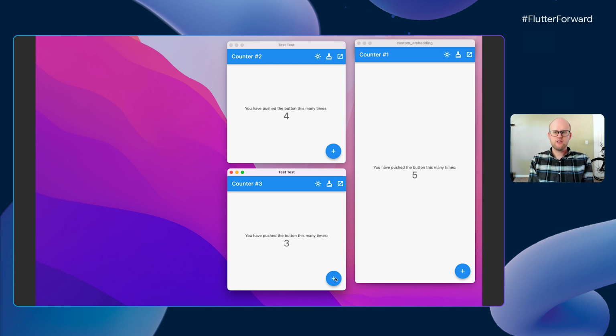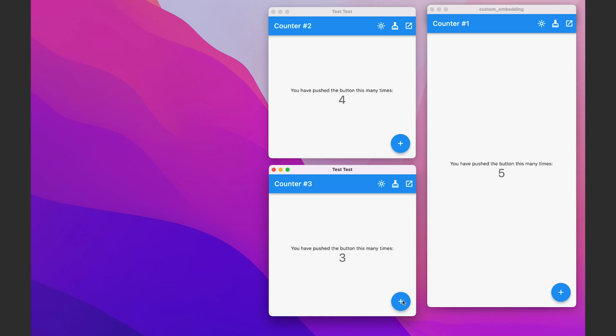For example, inherited widgets placed at the root of your widget tree are accessible from all descendant window widgets. So you don't have to learn anything new to share data across windows. You can, for example, just define your color scheme as an inherited widget, and when the theme changes, the content of all windows re-renders automatically to reflect the new color, as you can see here.